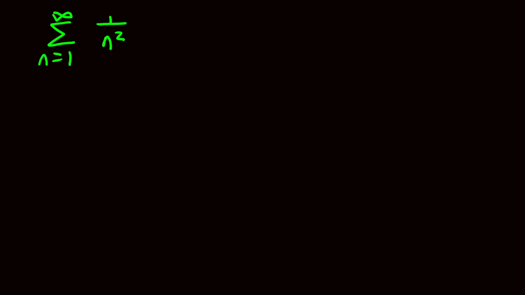You guys might know how to do this because of p-series, but let's pretend you don't. So define the function first. That's our first step. Let's make f of x equal to 1 over x squared. Now let's check the conditions. For x bigger than 1, it starts at n equals 1. Obviously, it's going to be positive, right? There's a square. f of x is always going to be bigger than 0. Now, let's check our second condition, continuous. The only way it's not continuous is if the denominator is 0, but we start at 1. So we're all good there. The denominator is never going to be 0.